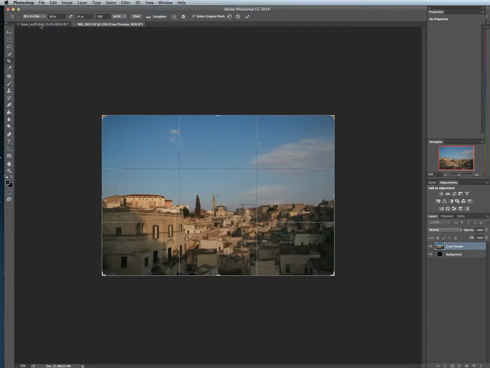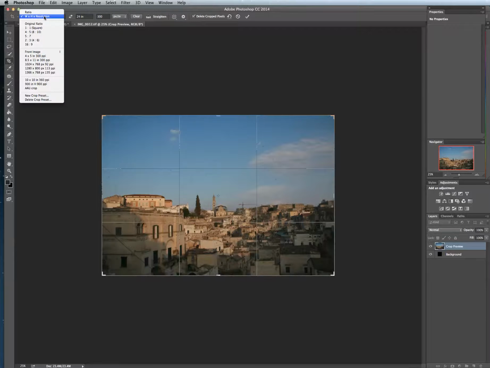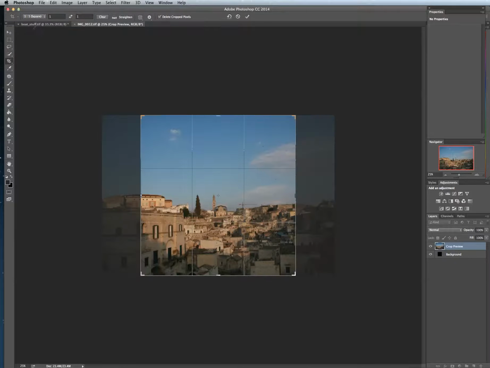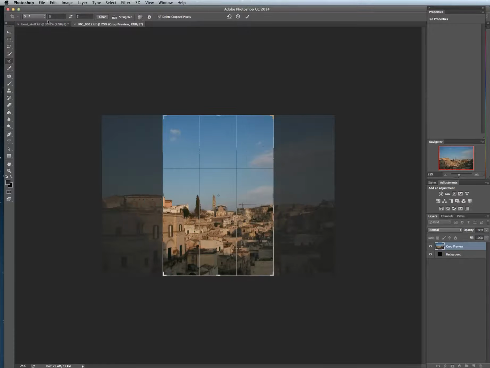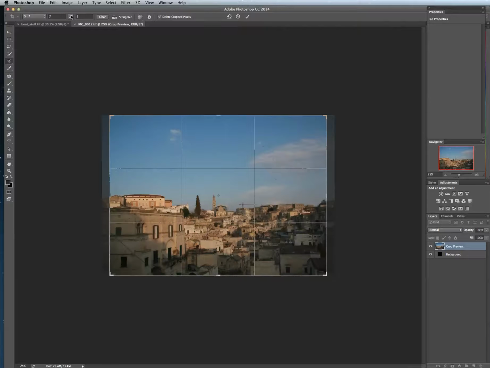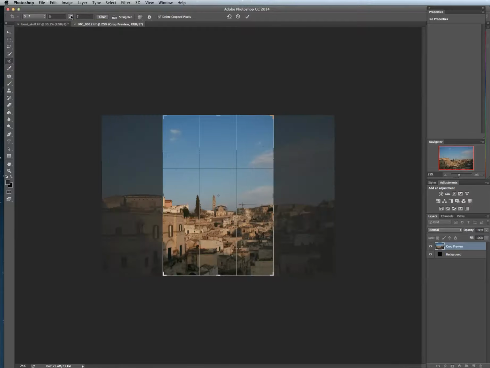And so if you notice this pull down box here, it allows us to crop to some presets. So we can make 1x1 crop to a square, or 5x7 if you're doing a 5x7 print. And you could flip-flop that from vertical to horizontal orientation.